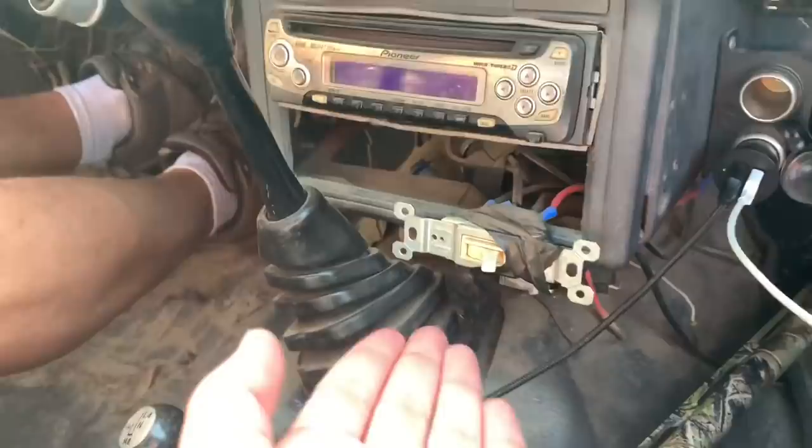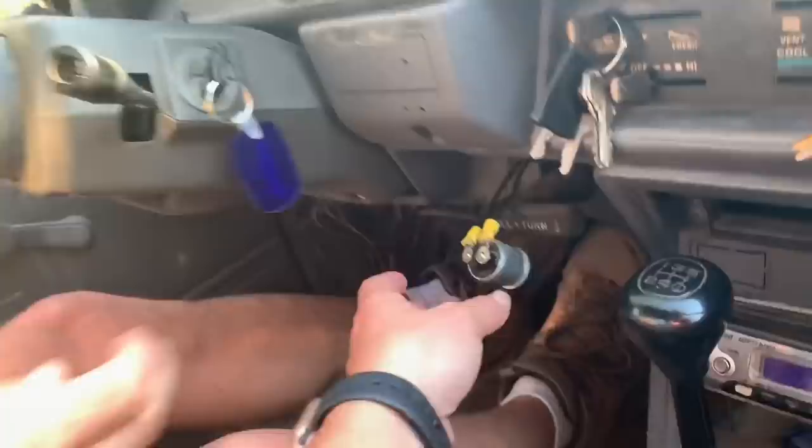I got my Sunbounder. This is an '87 model. I was 17 years old when they... And it's very special. Tell them what the light switch here is for, because I get a lot of questions on what the light switch is for. That's how I turn my running lights on. That's the running lights. And to start it, you turn the key and push the button. Yeah, push button. Works good.